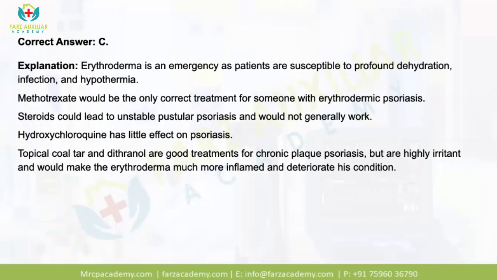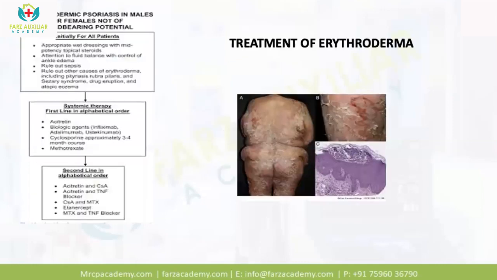Hydroxychloroquine has little effect on psoriasis. Topical coal tar and dithranol can be used for chronic plaque psoriasis, but not in case of erythroderma. When the skin is more inflamed, topicals are not going to help the patient. So you need a systemic treatment. Methotrexate would be the drug of choice among these options.